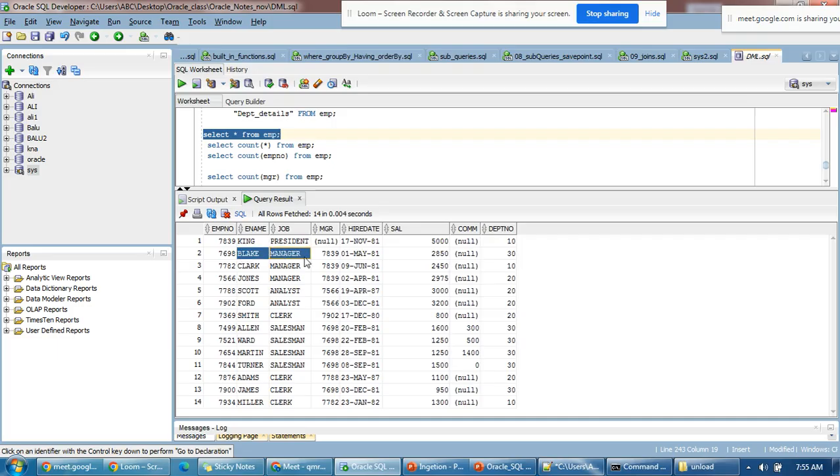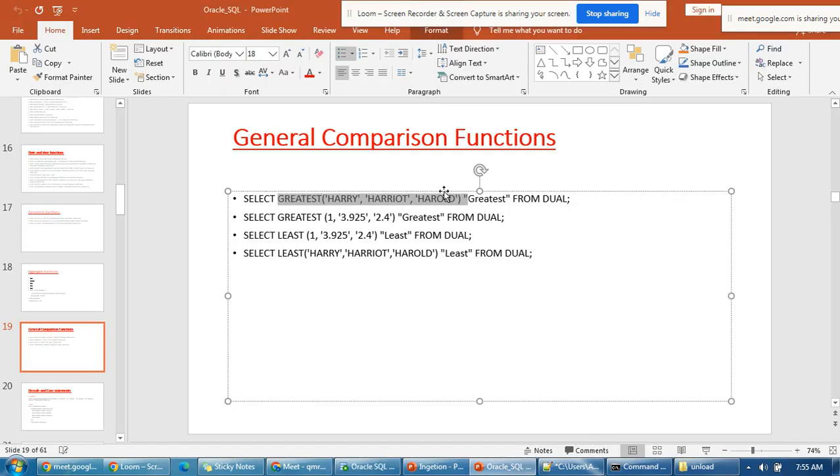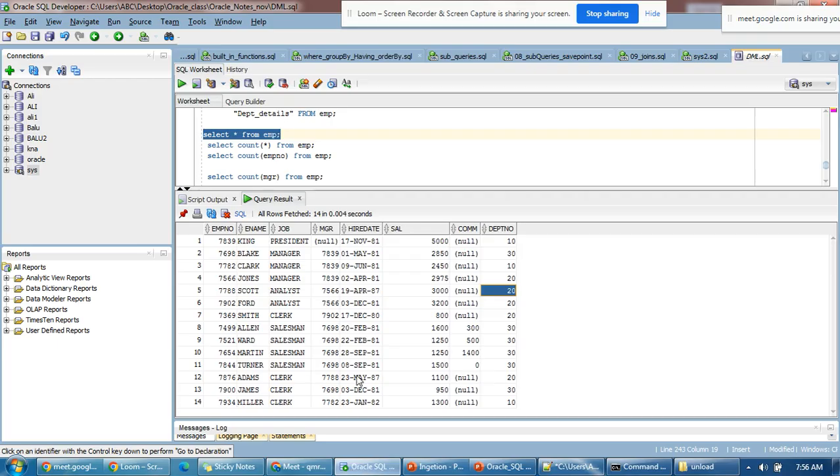In this one, which one will be the highest? Here you have employee number and salary. Of course, it doesn't make any sense, but just for your understanding, if you want to compare this number and this number, which one is bigger? How can I get it? If you want to compare the result horizontally, you have to go with GREATEST and LEAST. Greatest gives the max value, least gives the lowest value. That's it. It will work for character and number fields as well.